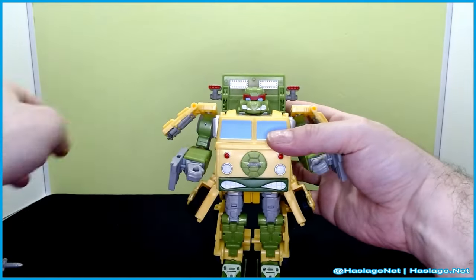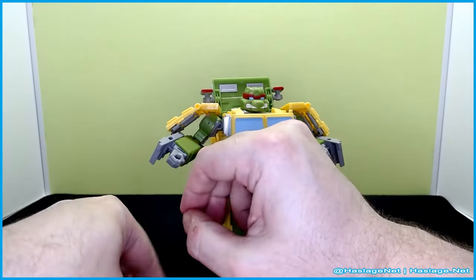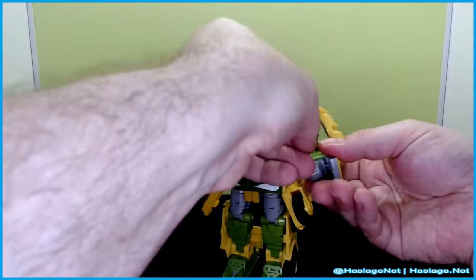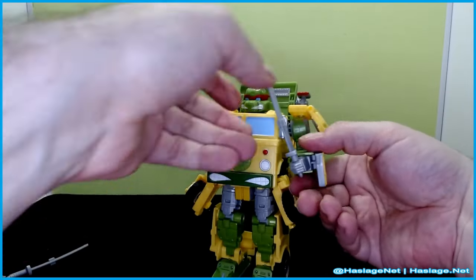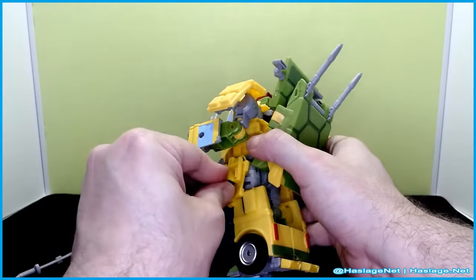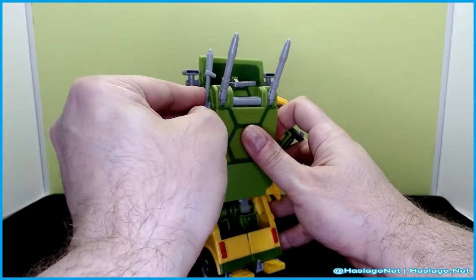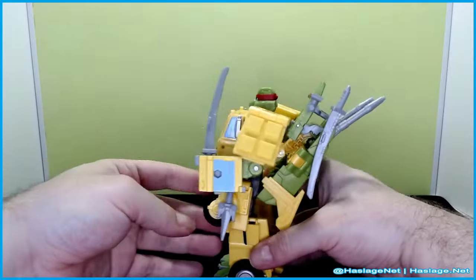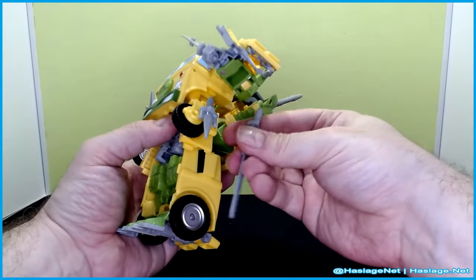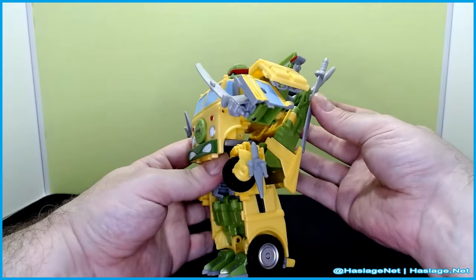This is how I store the sais. I'm going to put one in his hand so you can see he can hold them — and a katana, he can hold that too. There are little tabs on the side of the katana; they can just slide in here. You're supposed to put the katanas up here — that's where they store in bot mode. You can also attach them here if your arm is going to be kind of out of the way, or they can go under here like this. It really depends on where you feel comfortable displaying the figure.